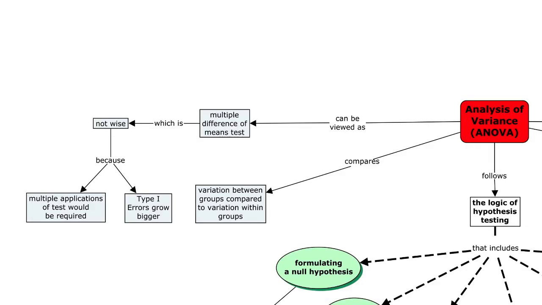But moreover, in terms of practice, this would mean doing the same kind of test multiple times over and over and over again. So for example, if we had 3 samples, we would need to do 3 t-tests. If we had 4 samples, we would need to do 6 t-tests. If we had 5 samples, we would need to do, well, you can see it's just getting more and more unwieldy. So the analysis of variance helps us in that regard.